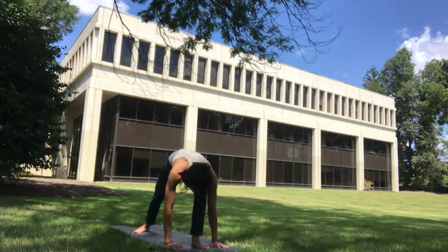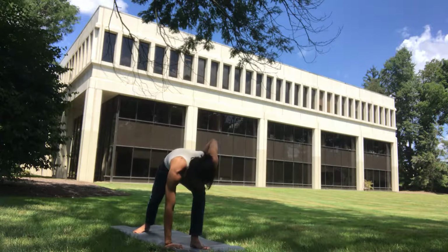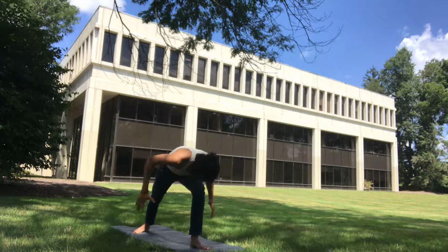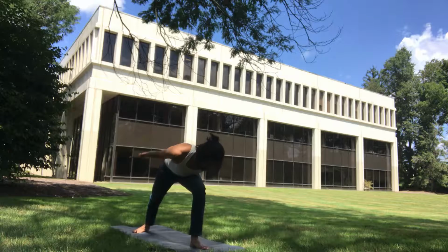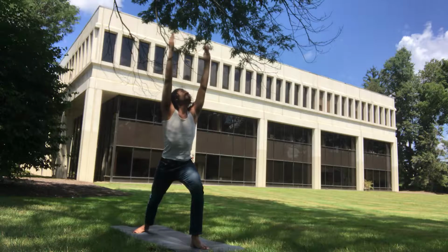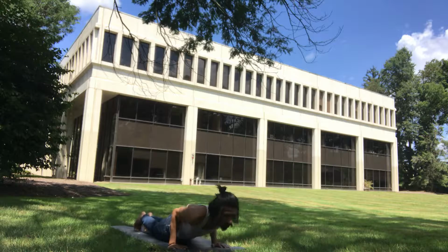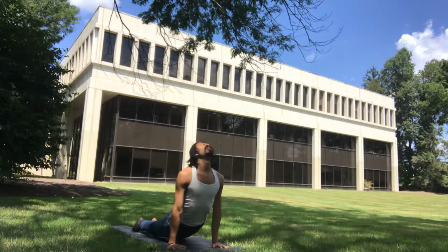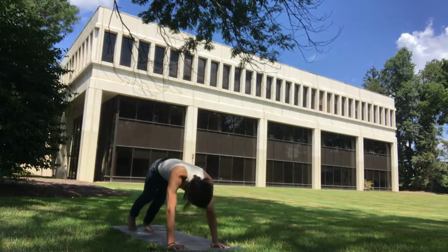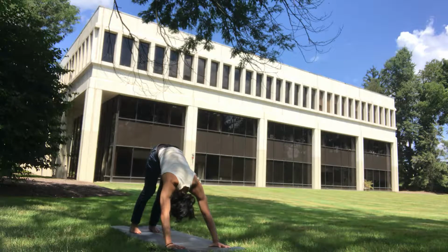Left foot forward this time, heels aligned in a straight line. Again, making sure we plant our weight into our left hip. You'll feel a little pressure here. When you have a steady balance, inhale, fingers past your toes, gaze up. Engage the core. Exhale, plant your hands down, feet back into your low push-up. Inhale, hands press into the floor, toes curl. Exhale, curl toes the opposite way into our downward facing dog. Gaze to the navel. We'll be here for 5 breaths.